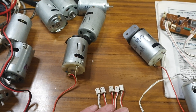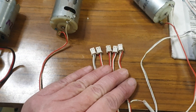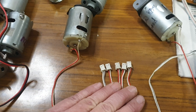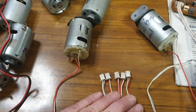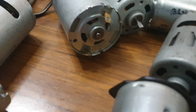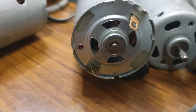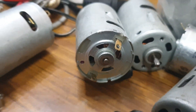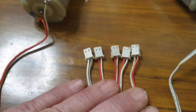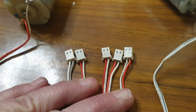I'm going through some garter carriage motors this evening. I've taken out some old ones, desoldered the motor wires, and I'm about to put them on the new garter carriage motors. The motors I have are from different manufacturers over the years, so there's quite a mixture. Some manufacturers have put a little red dot on the motor, but they've actually put it on the incorrect side. So if you were to take the red wire and put it on that motor, it would turn in the incorrect direction, which would cause the garter carriage to jam up.